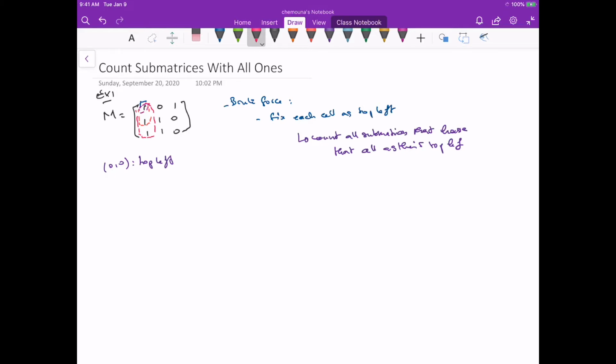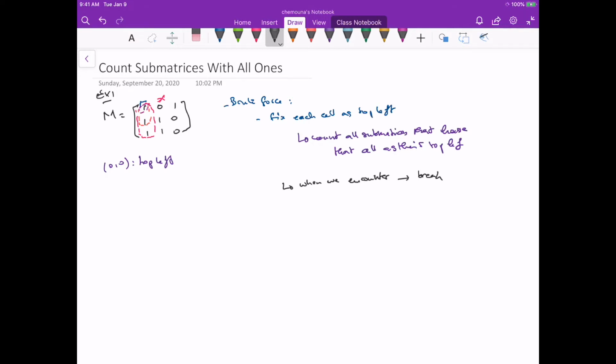But why are we done? Because we encountered 0. So when we encounter 0, this is of course when counting the submatrices, we break or skip. That's the main idea of what we are going to try here.